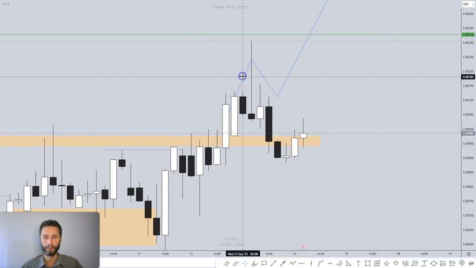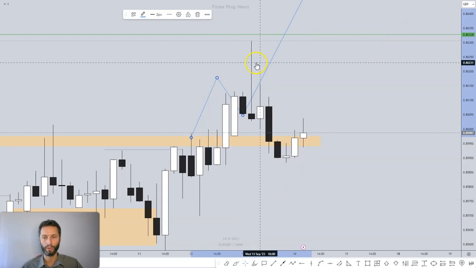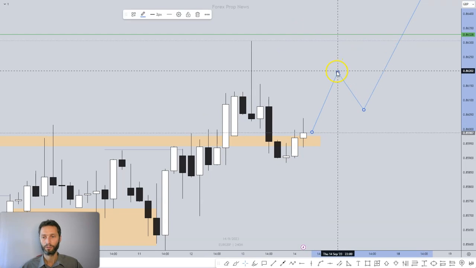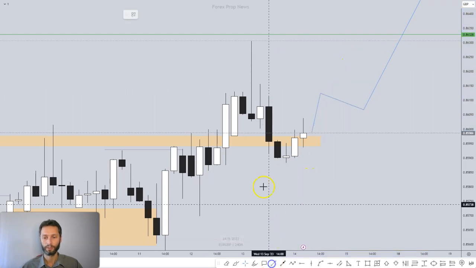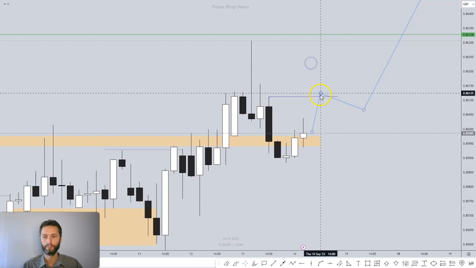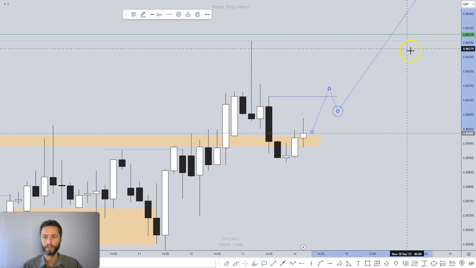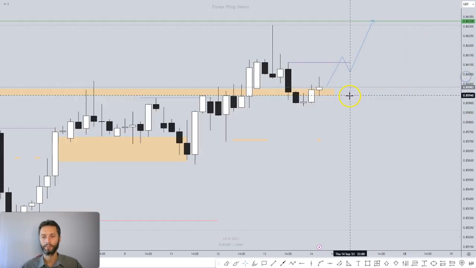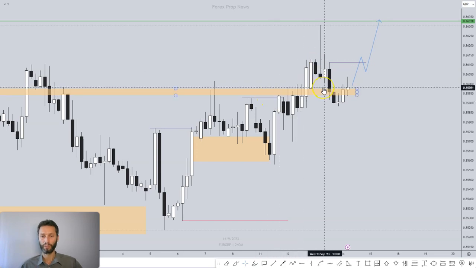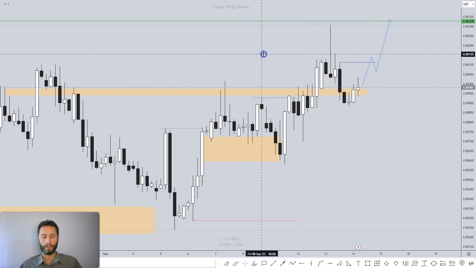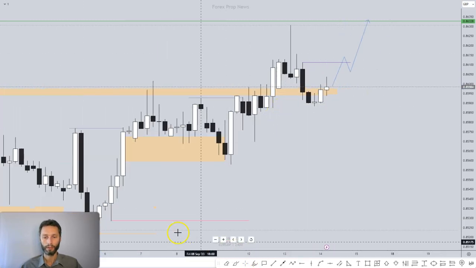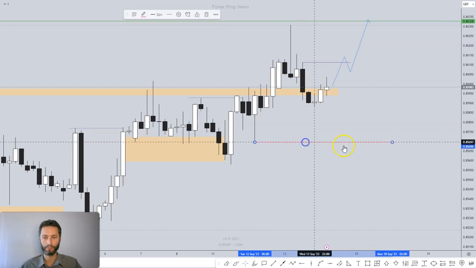And now that we have had this scenario playing out, the break, pullback, and then continuation, the next point would be break of the next structure. Once again, pullback and continuation after getting a better price. Yeah, that's the idea here. Invalidation now becomes the last obvious swing, which is here. So let's mark that.